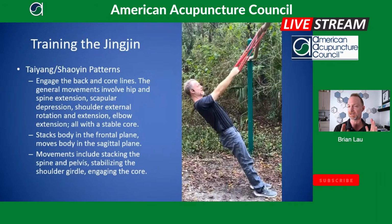So there's a nice relationship between how the back and the front work, especially via the kidney and the urinary bladder channel. Both of them give us this sort of extension, this nice expanded spine, and nice upright posture that's really prevalent in much activity we do, and sometimes becomes less prevalent when we're sitting and starting to fall and kind of collapse a little bit. So these would be active even sitting, just to keep us upright and keep us in a really good decompressed position of the spine.